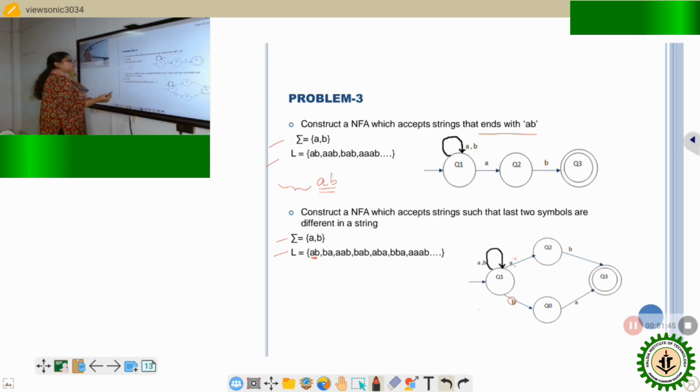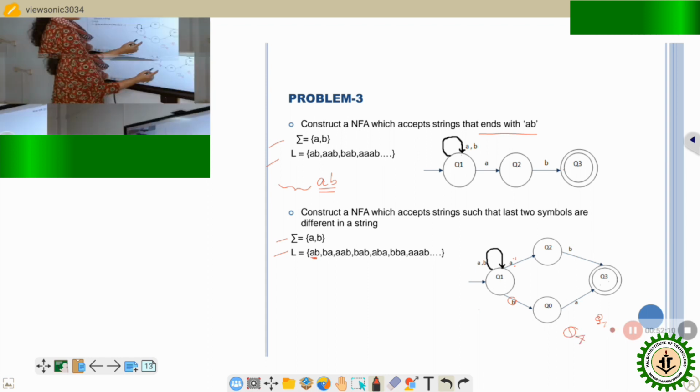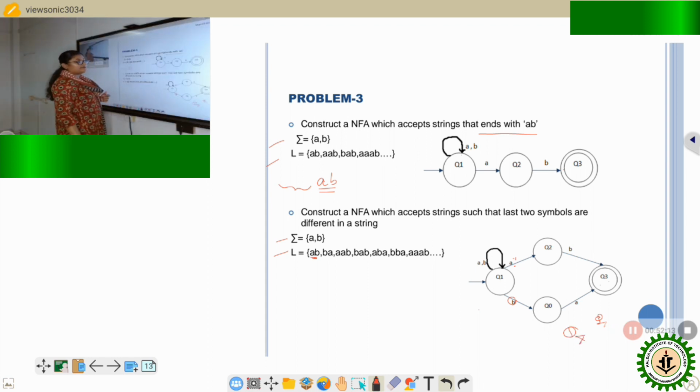One more question that you might come across is, why do we need one single final state? It might happen that I create multiple final states. This final state Q3 for accepting strings that end with an AB, and I might create another state named Q4 that accepts strings that end with a BA. Yes, that is possible. In that case, two final states will be declared. No problem, but we can reduce the number of states later on using the minimization algorithm.